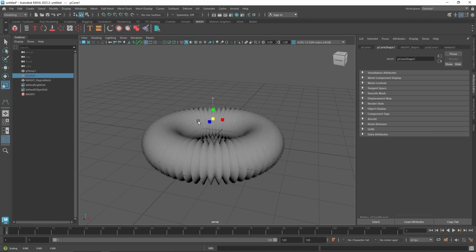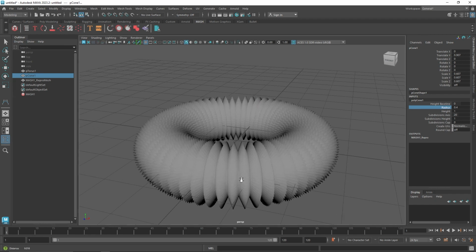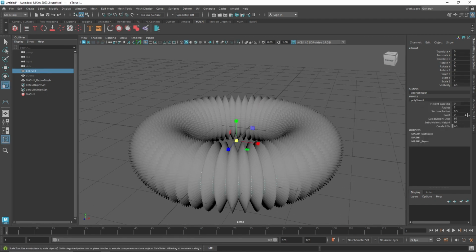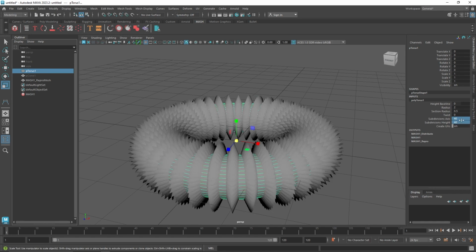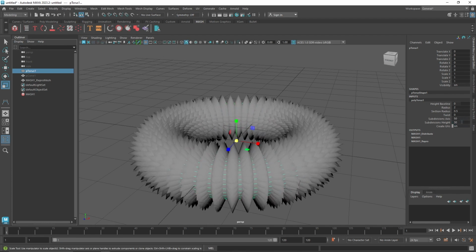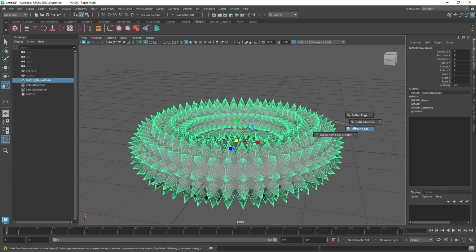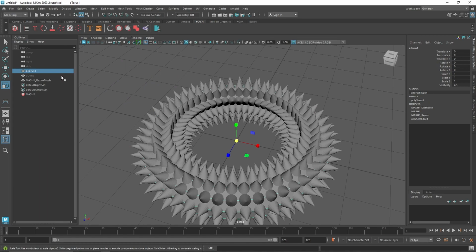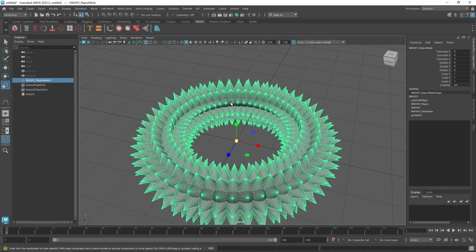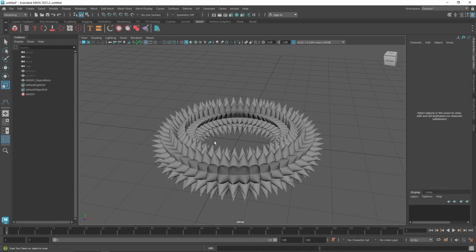And I can select my cone actually and just reduce the size of this. So I'm going to click on my cone and change it to maybe 0.4 and the height to 0.1. And I think we need to decrease the subdivision of our torus, and let's increase this and decrease this. Yeah, all right, so I think now we have a better looking mash operation. So we can actually hide our torus, we don't need to see it anymore. So we have something that looks like this, and from here we have this single mash operation.